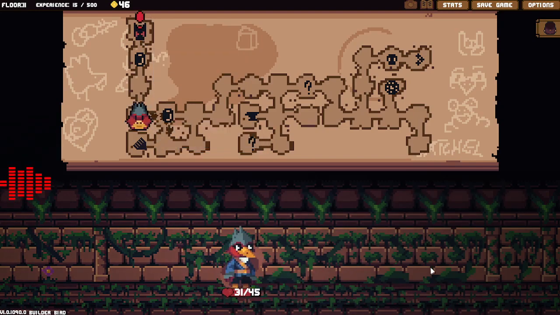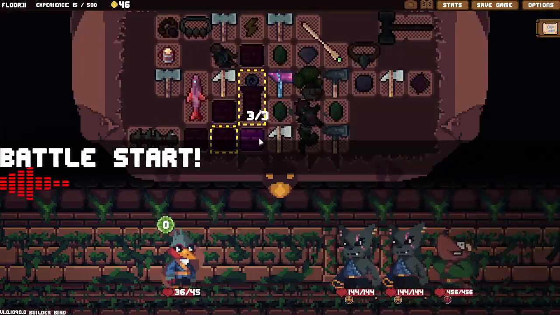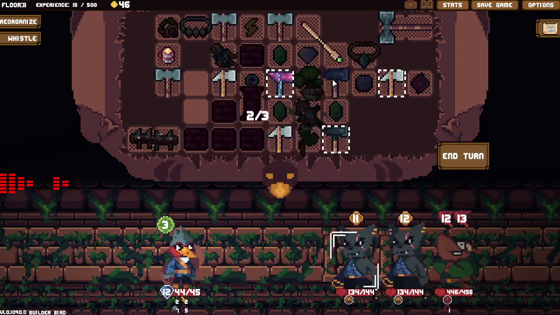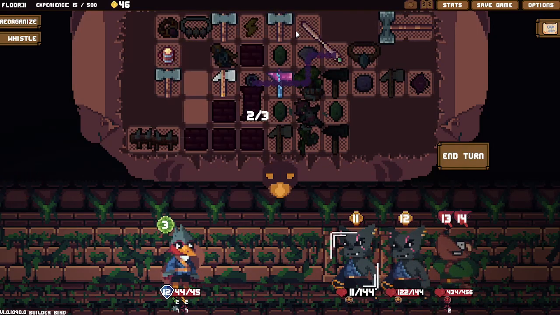I think we take on this Mouse Ruffian. Yeah, let's do it. Okay, because we can get some HP and Rage. Won't use that one yet. Make sure we're only using one My First Wand each turn. Be very, very careful.